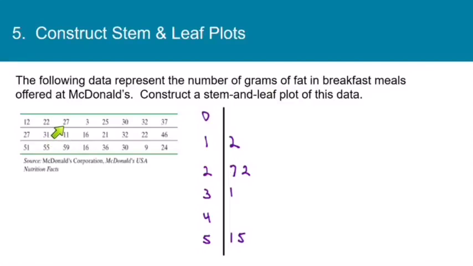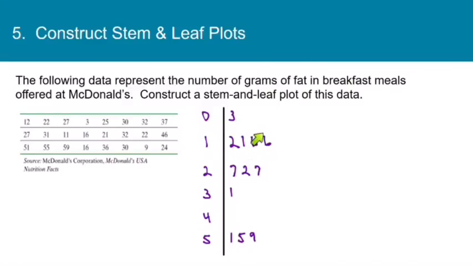Okay, now the third column, 27, 11, 59. So we'll have a 7 and a 1 and a 9. And now the next column, we have a 3, so we'll have on this line a 3, and a 16, so we'll have a 6 here, and another 16, so we'll have another 6 here. And so now you can see the answer to a question you may have had, which is, if we have a leaf repeat, do we need to write it down again? And the answer is yes, because somebody who knows how to read the table will look at this and say, oh, the original data set contained 2 16s.